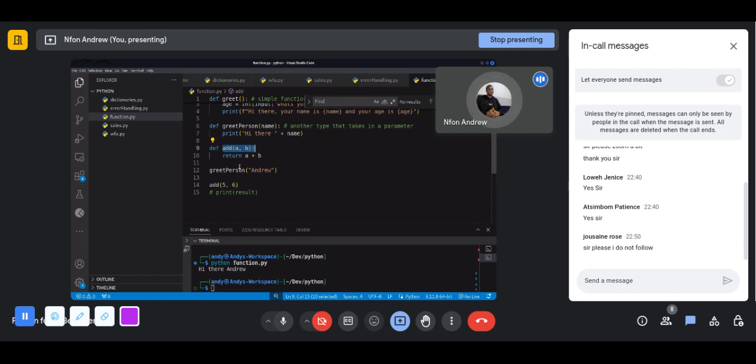So we can define our own sum. I'm going to call it def sum 2, and this one is going to take in a list.